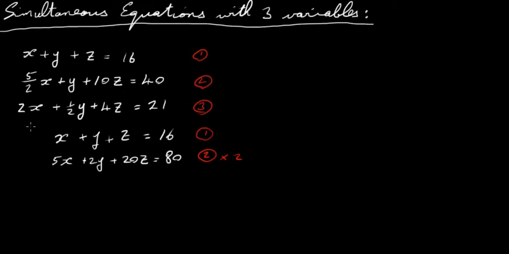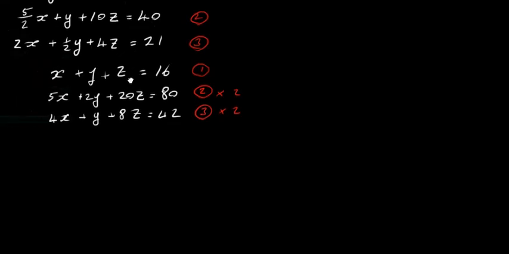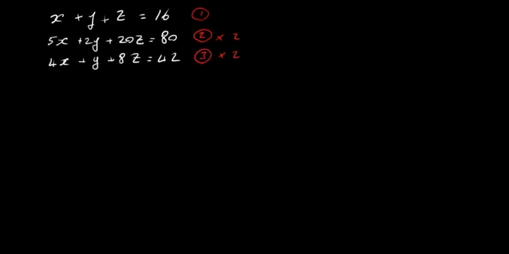Okay, let's take equation 3 here. Again, I have a half here, so I'm going to multiply everything by 2 to get rid of that half. So multiply the 2 by 2, so that'll give me 4x. Let's take this half y, multiply that by 2, that'll just give me y. Let's multiply this by 2, that'll give me 8z, and that's equal to 42. Okay, so that's equation 3, and again I multiply that by 2. Okay, so these are our three equations here, and now I can work with them a little bit easier anyway.